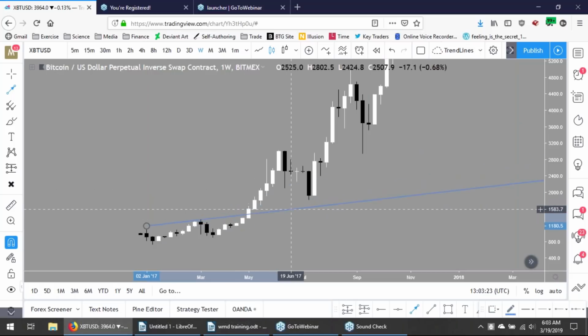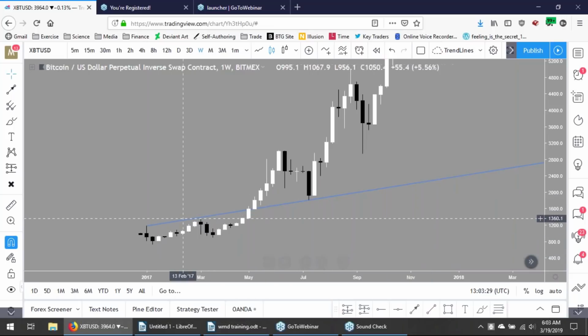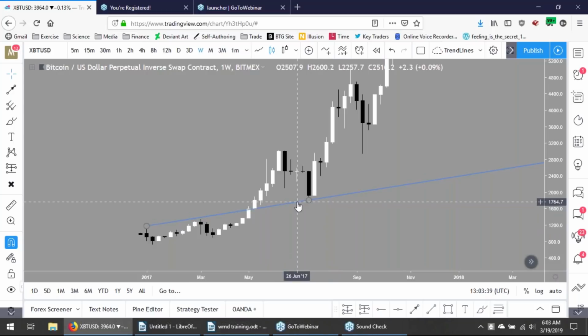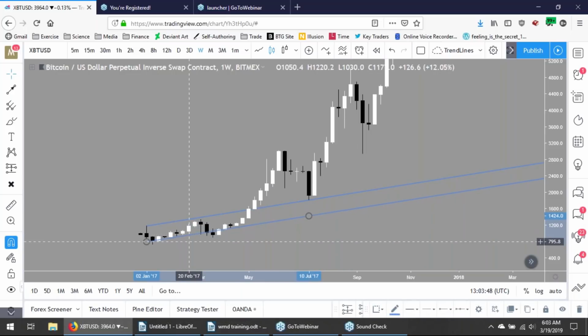So starting on the weekly chart, where are we coming from? Here I'm on BitMEX, of course, and it's the granddaddy. So I just start with, here's resistance, it got rejected, here's support, and it's not a trend line, it's an SR line, just on a diagonal. And then I'm going to say, what if that same week was important, and just take that same angle and go right here. And now this is where we were coming from.